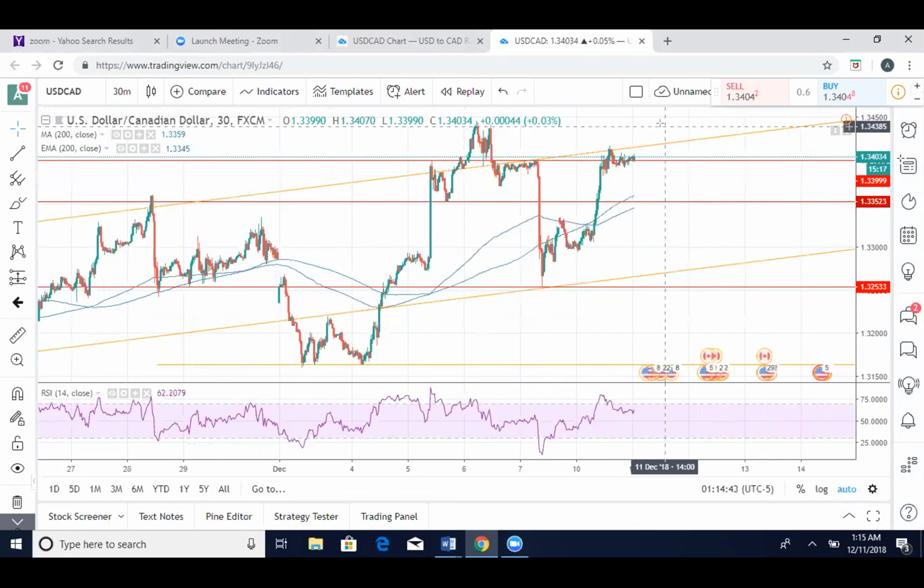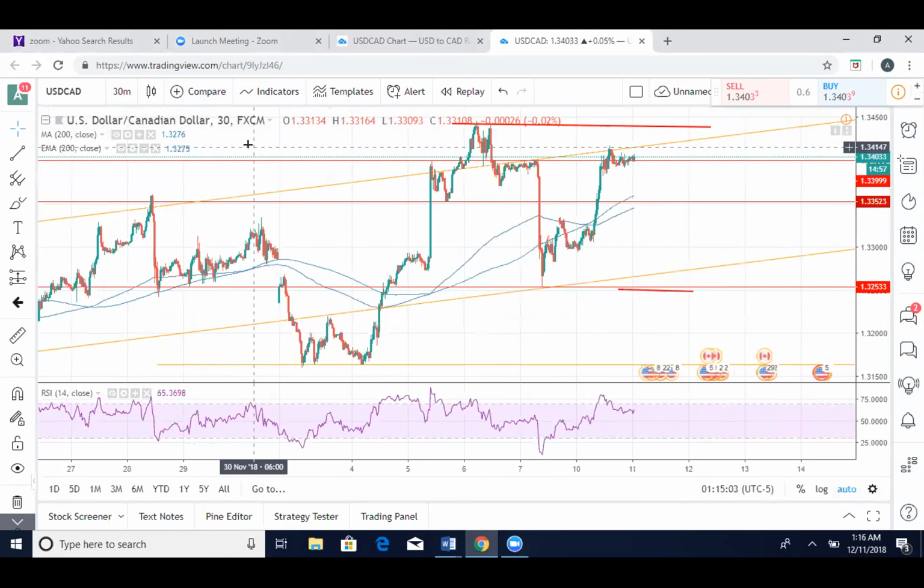But that's what I was saying. I gotta be patient. If it helps you to be patient with yourself, draw your resistance area. Identify that if the market fails to break that area, and you put a little buy limit or something, and let's say your take profit is back down here again, right? Just a scenario that I'm giving you.